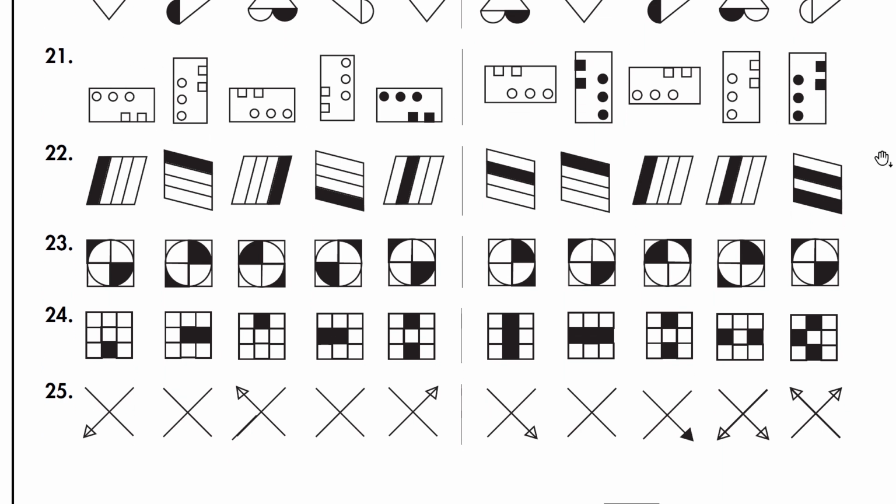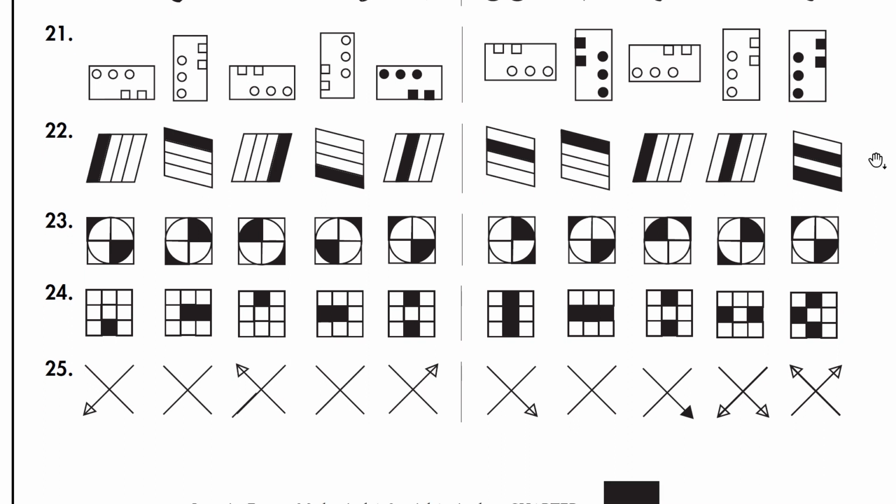Okay, let's go to question number 21. E. Okay, and the logic is? The first one is not shaded and then it is being shaded in the same pattern. Rotating. But then why did you go from three non-colored to one colored? So the next one should be colored. So you're assuming that every four of them will be colored, right? Yes. Okay, good. And at the same time, the alternating just gives you additional confirmation as well.